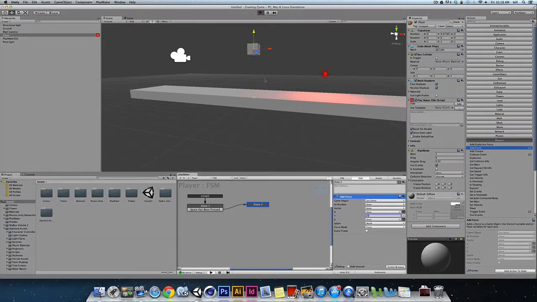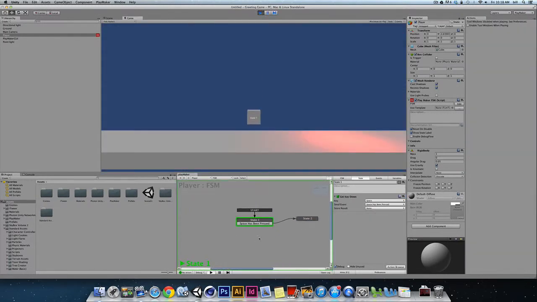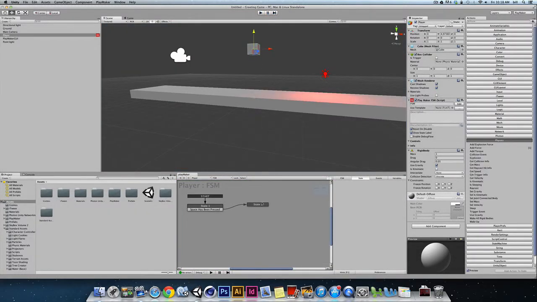So in other words, if I hit play, and I look down here to debug this, when I press the spacebar, it applies a force to this object. Now that either wasn't enough force or there's something else going on with my object, so I need to take a quick look at that. Now, if I go back over to state 2 and I continue to look at some of the parameters, the game object that we're applying force to is the owner of this object, which means whatever this state machine is attached to, which is the player. That's good. If we wanted to, we could talk to other objects and say, no, don't move the player, move some other object, but that's a little outside the scope of this introduction.